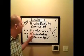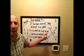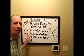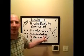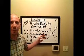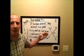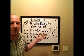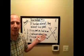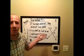Step number 1, what I'm going to say is A is a point on line L that's not on line M. There's A right there. It's on L and it's not on M. Therefore, my little triangle, L and M are different lines. Okay? Because of the definition of a line, it says that 2 points make a line, and if A isn't on M, then M must be different than L. That's just the way it is. We've defined it. That's what exists. Okay? 2 points make a line. A is not on L or on M, so therefore it must be on a different line.